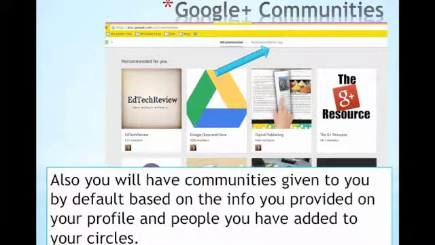So what I would say is just go through here and start joining some communities that are interesting to you and hopefully pertain to education and or things that you're interested in within education. So they're already starting to, again, based on the people that I've added to my circles and my profile, suggest some different things that I might be interested in.